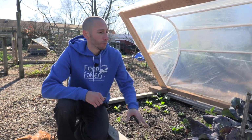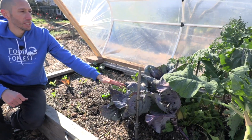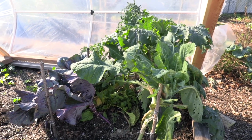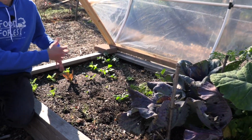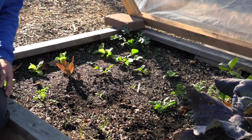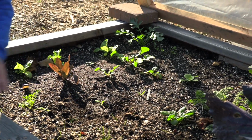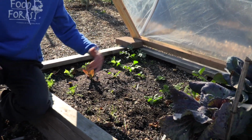You'll notice over here, on this side, where I had some of the summer veggies, I pulled those out relatively early. Got this stuff in the ground and allowed it to grow and get more established. This way I knew I was going to get a good harvest out of these things, even if the cold weather came really early. On this side, I allowed my summer veggies to grow later into the season and planted a second round of fall crops and winter crops. This way I can make sure that if the weather stayed nice and wasn't super cold really early, then I can grow the stuff like I am here. So now these things are established and they'll be able to grow through the winter, which is really excellent.